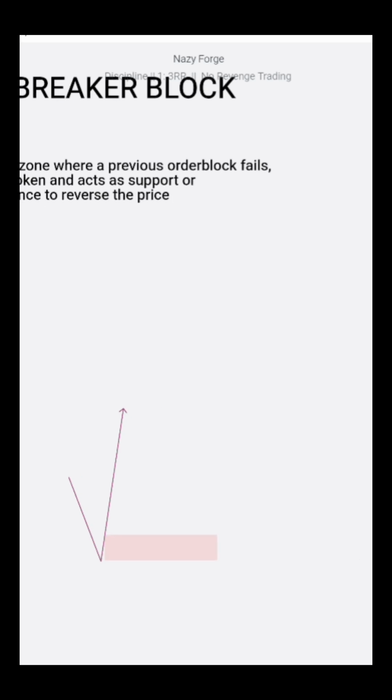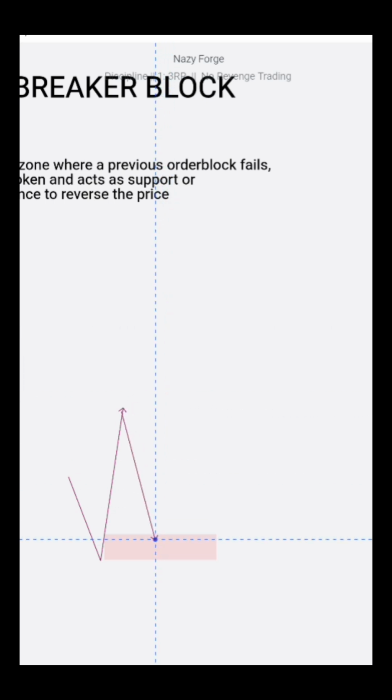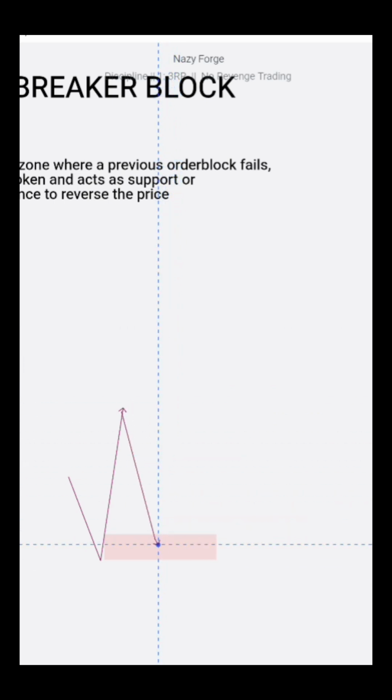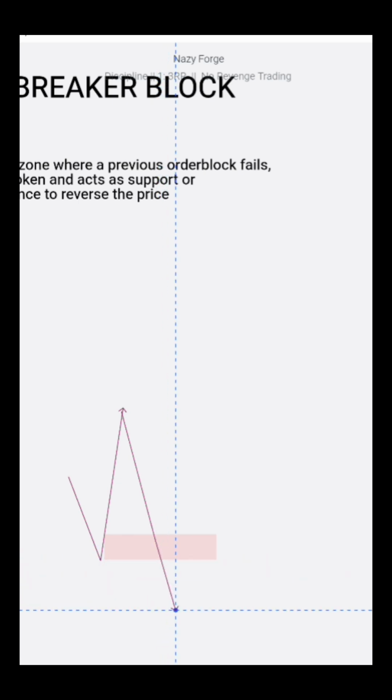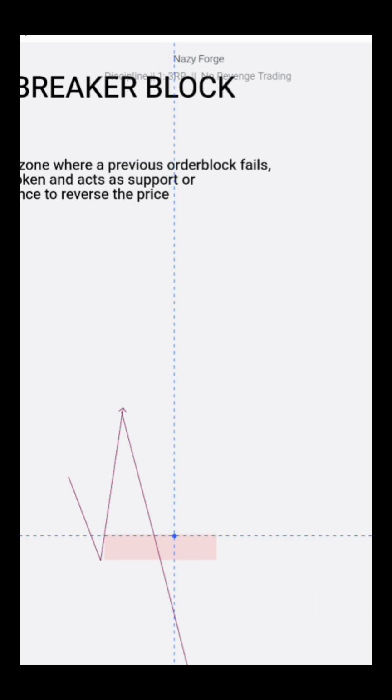So we have a bullish market, right? We have a bullish market, price is trending up and price created an order block here. So we expect that when price comes down to this point, it will tap and reverse going back. But what happens when price now comes to this point and instead of reversing, it breaks through it and invalidates that order block? We say that that point becomes a breaker block, no longer an order block.